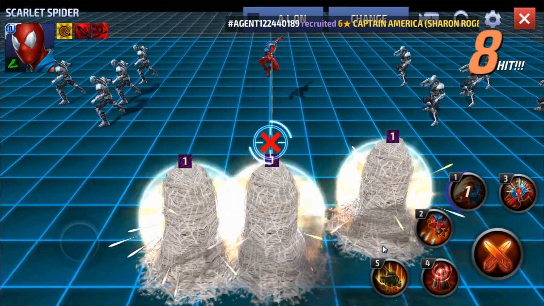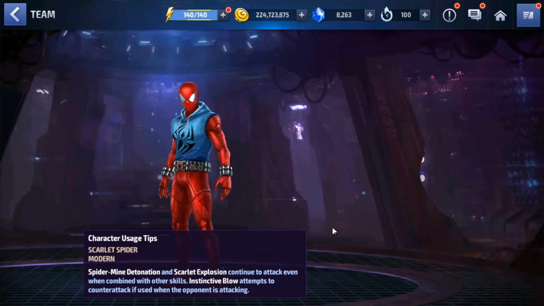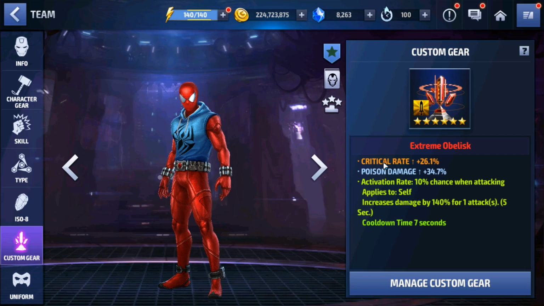And this 1, it's a little bit of an iframe. It can get you out of danger, but you have to be very careful when you're using it. In fact, I'll probably still die with what we're going to do today, but I guarantee this will increase his survivability. He has a stage 6 Power Angry Hawk set, and he has a critical rate with a damage proc obelisk. And this is what I was talking about earlier.